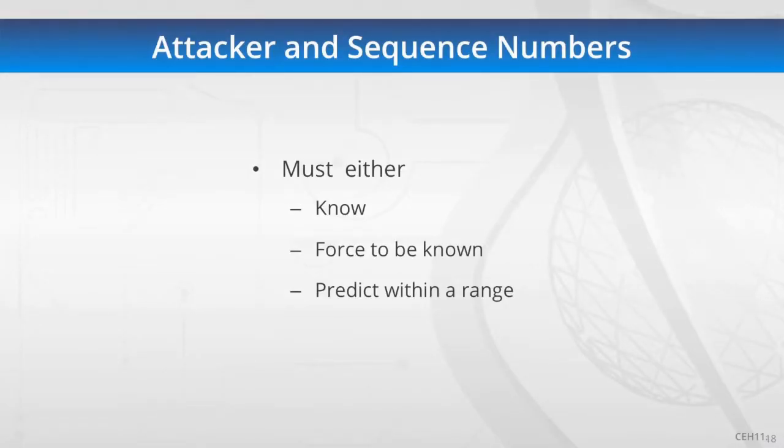And then finally, there's predicting within a range. You say, well, how would predicting in a range work? Well, what I could do is I could craft a whole bunch of packets. So let's say that I know that the range for the next step in the sequence number is going to be between 1 and 100. And there's like 100,000 after that. 1 to 100, I can create 100 packets: 1, 2, 3, 4, 5, 6, 7, 8, 9, 10, all the way up to 100. And I can send all of them to you at once.